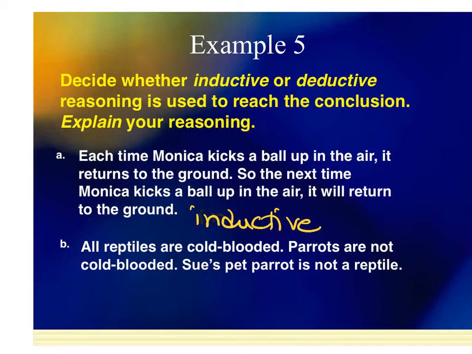And then here, all reptiles are cold-blooded. Parrots are not cold-blooded. Sue's pet parrot is not a reptile. And what would this reasoning be? Yes? It would be deductive because it's based on a fact that all reptiles are cold-blooded. So this would be deductive reasoning. Okay, it's based on a fact.